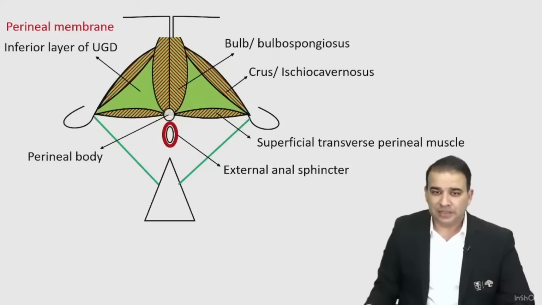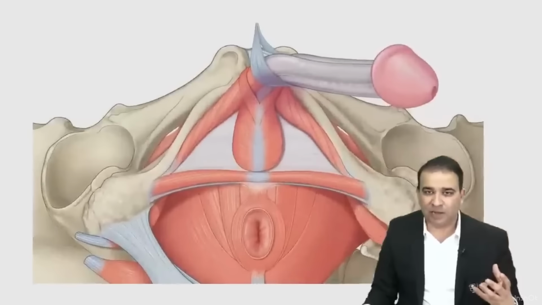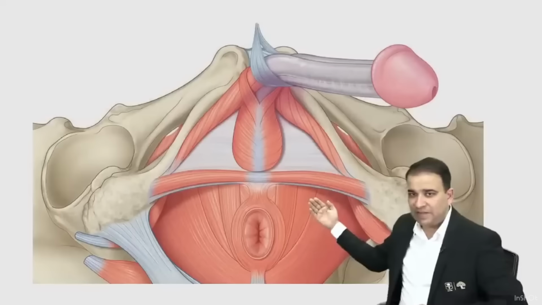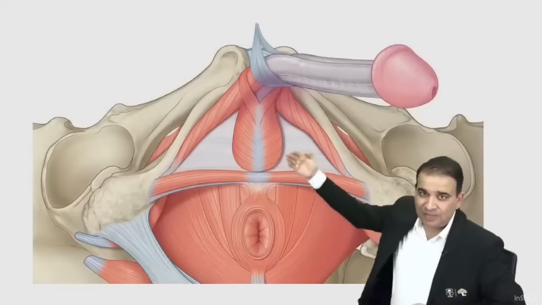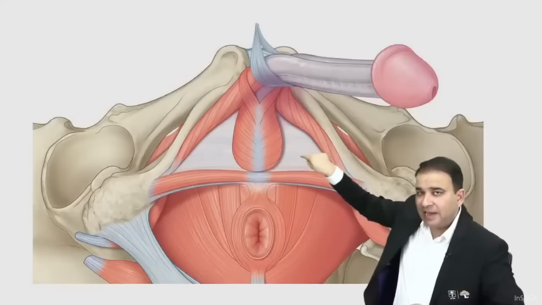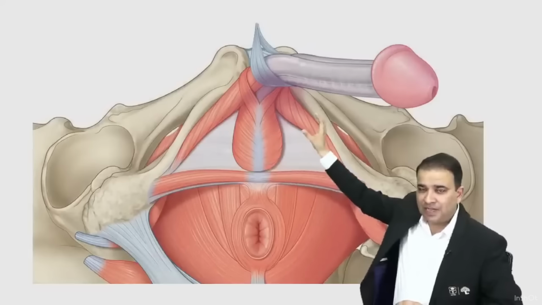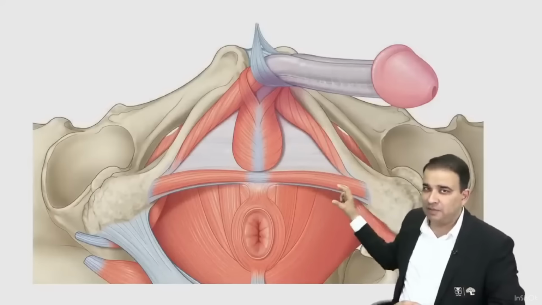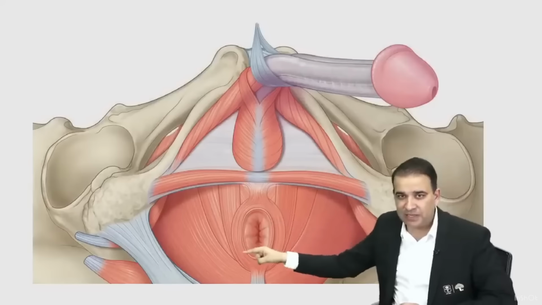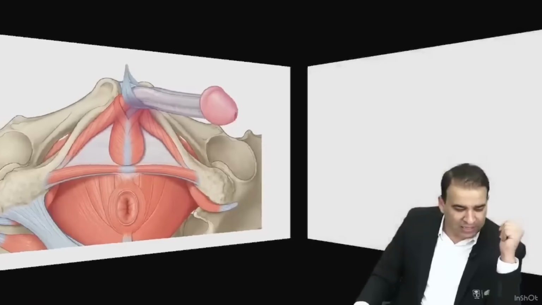The perineal body is a fibromuscular node which is basically made up of 10 muscles. Now what 10 muscles are forming the perineal body? First of all, let's compare this picture here. First, the pelvic diaphragm, all of you please look at the screen, guys. That's a pelvic diaphragm. Below the pelvic diaphragm there is urogenital diaphragm, and this one is the inferior layer of urogenital diaphragm, also called perineal membrane. Bulb and bulbospongiosus, crus and ischiocavernosus, and this one is a superficial transverse perineal muscle. You can see the external anal sphincter, and that's the site for the perineal body. Now the question is what muscles are contributing to the perineal body?